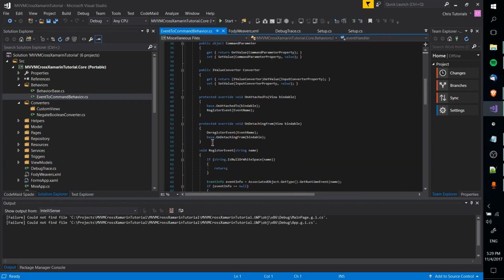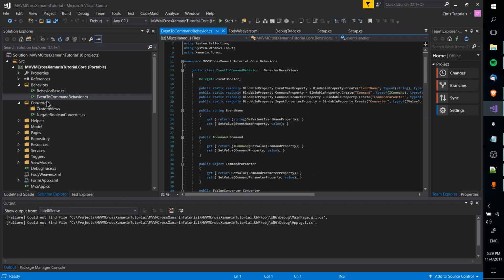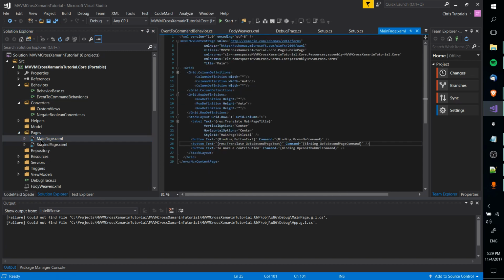And then there's a couple other minor things like a pre-created class for EventToCommandBehavior. So if there is an event inside of your page views that normally can't be bound, binding being a pretty good approach for MVVM, then you can basically force it to be bindable by using EventToCommandBehavior. Won't really go into that right now, but basically you take the event and you attach the ability for it to have a behavior, and then you can bind to that behavior.